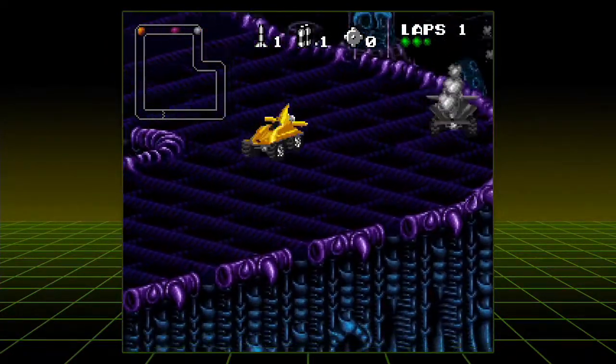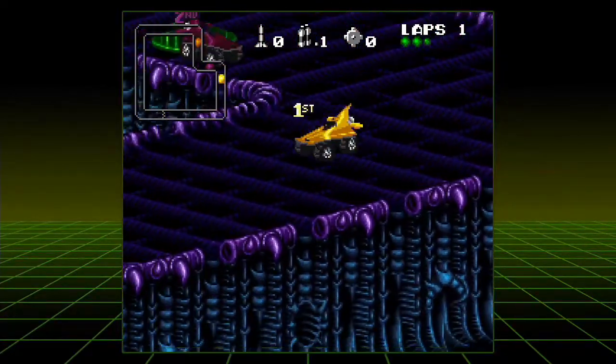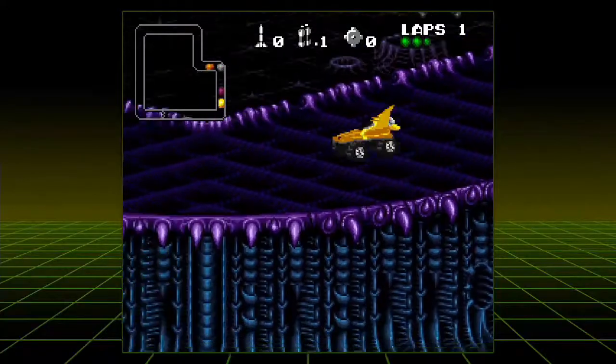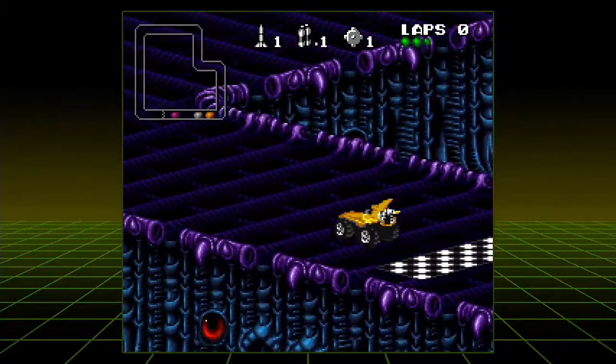Right. Stick a missile up in. Should be able to now take the V. There we go. Ooh, got the win there. Scores a first place knockout.